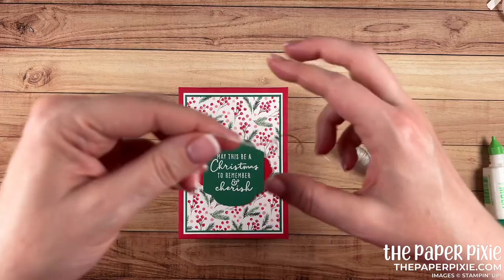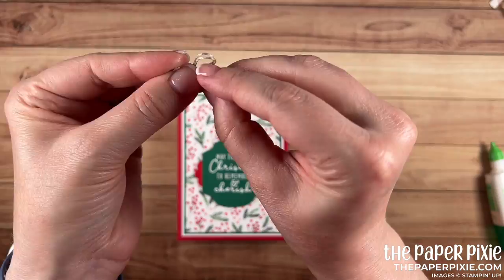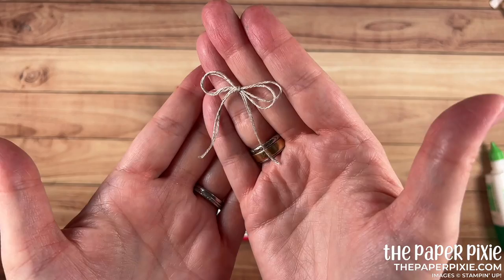I'm going to pop that up on the top of our box. I'm going to come down a little bit from center and then I'm going to take some linen thread. I'm just going to double this up. I don't know about eight inches or so doubled up. So then you end up having two pieces of linen thread. So I can have a double loop bow here. So I'm just going to do a quick bunny ears bow.